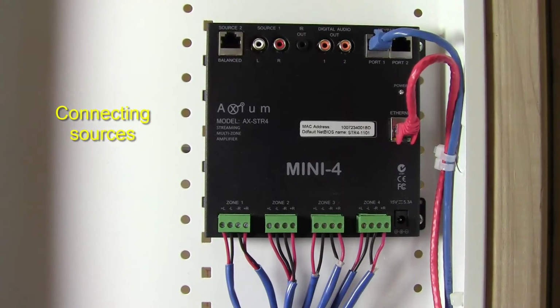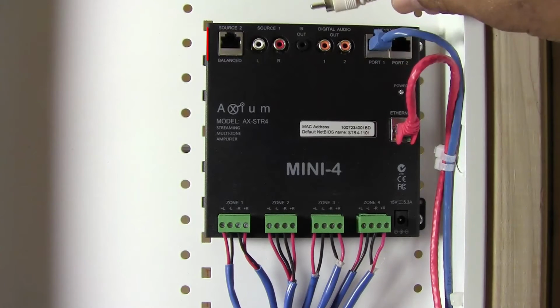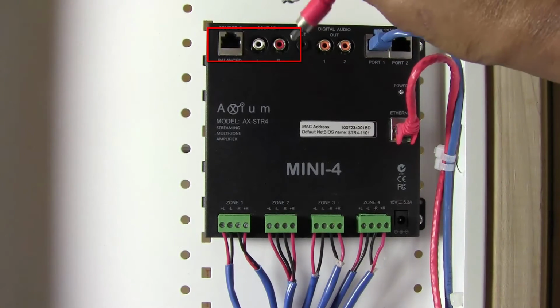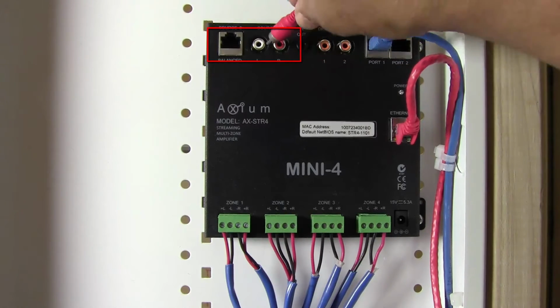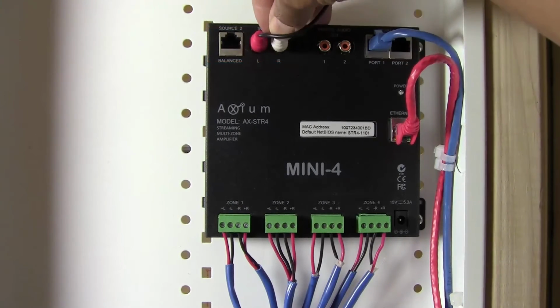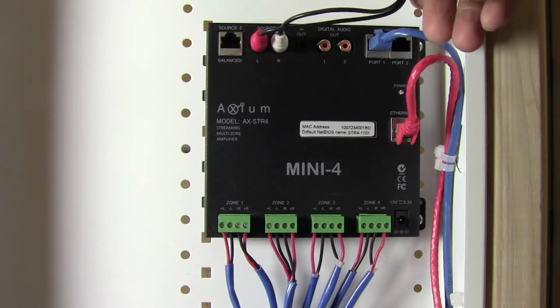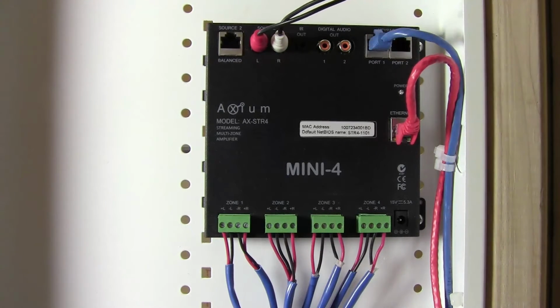So the next step in our installation process is to connect our sources. We have 2 analog audio sources. In this case, I have a pair of RCAs. It's coming from a CD player, any RCA source that I have throughout my house, in the analog source. And this is going to be relatively close to my panel here, because it's essentially just an RCA right into the input source 1.